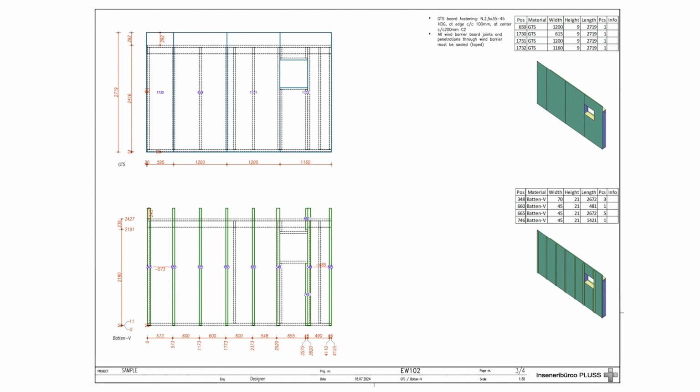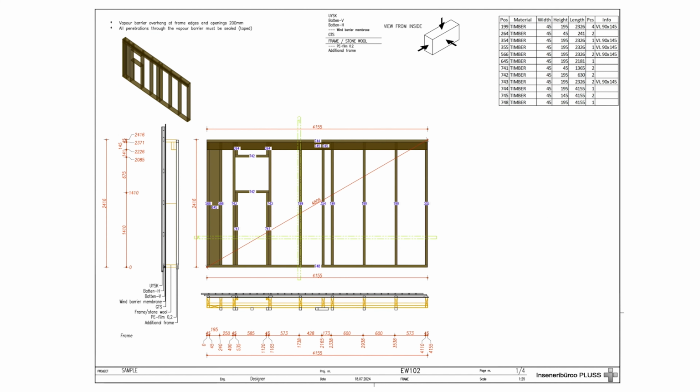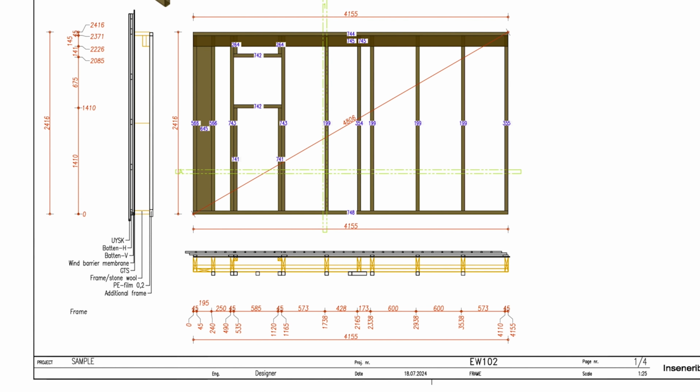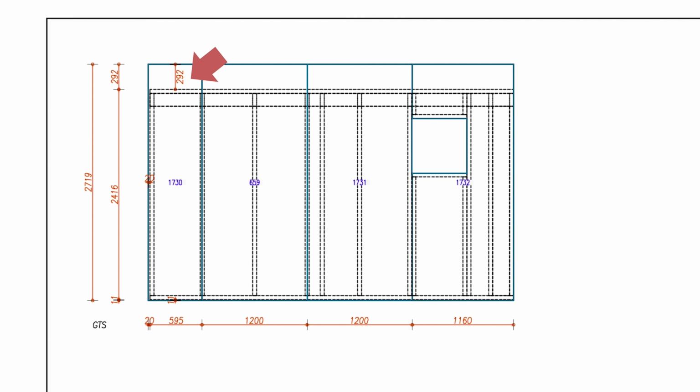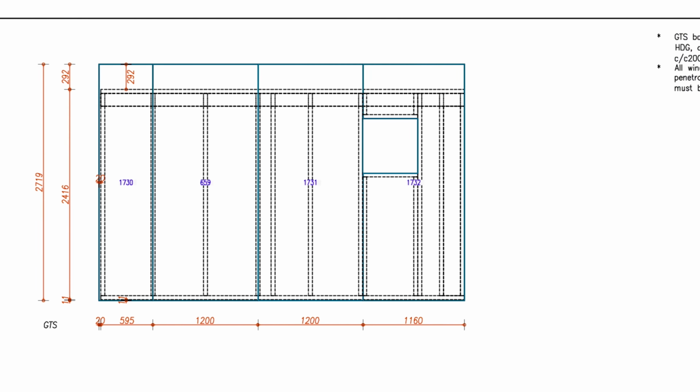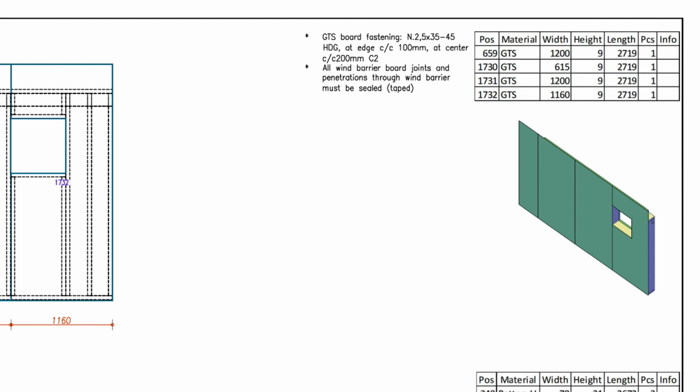Before assembling the wind barrier board, let's check the description of the layers. Is insulation installed correctly in the frame? If yes, the worker can continue installing the wind barrier board. In the drawing, we see that the wind barrier board, lines marked in blue, needs to be installed 292 millimeters over one edge of the element. On the right side, there are once again specifications on how to secure the boards, and information regarding sealing the joints and sealing the penetrations in the boards with tape.